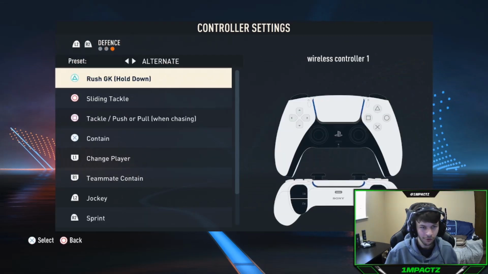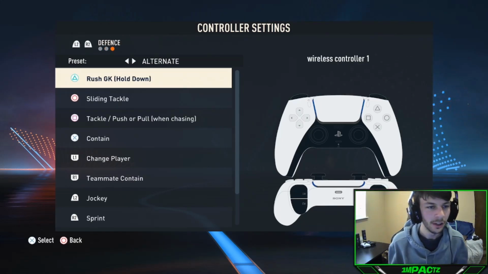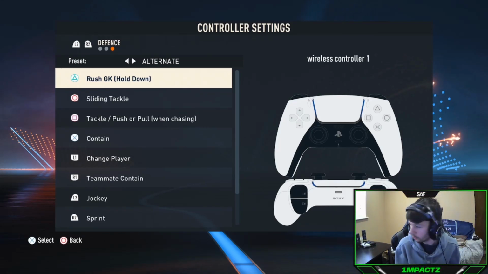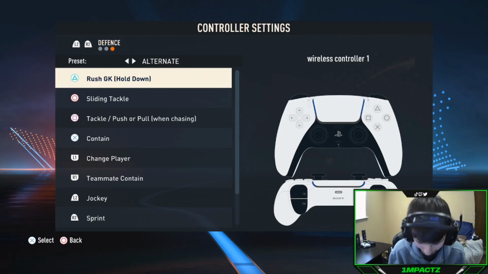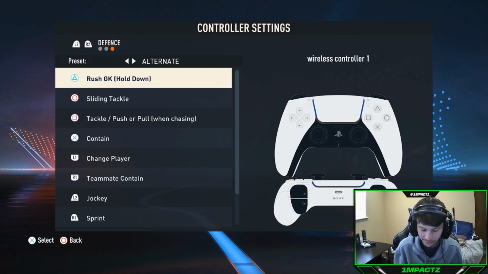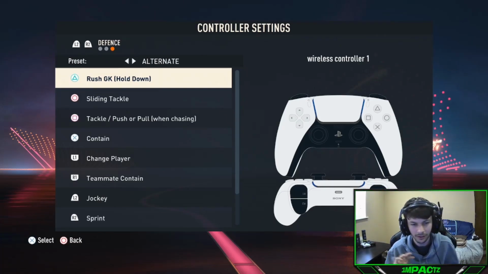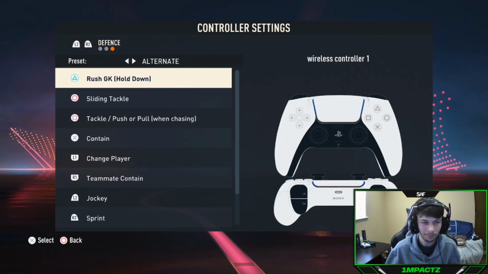The only other thing I forgot to show was this. I put on alternate just because I accidentally switched it back in FIFA 18 to alternate. All it does is switch my circle and square buttons. Or on Xbox, it's X and B. So what you press to shoot on Classic, you would press to cross. And what you press to stand tackle, you press to slide tackle. I wouldn't really recommend it. It's just something I've got used to and I can't be bothered to switch back.